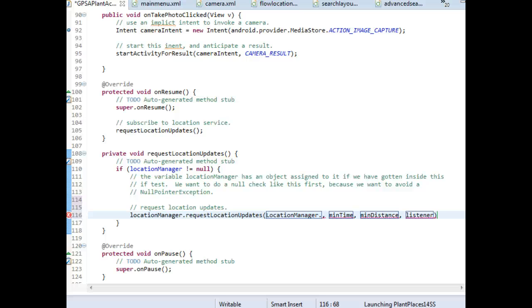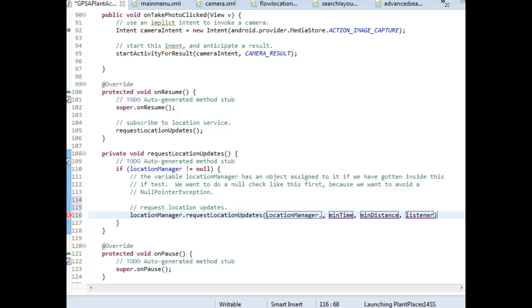Now, there's another option that we use. So we know that cell tower triangulation is quick to get that first location, but it may not be globally available. On the other hand, GPS satellites are globally available, but a lot of times take a long time to acquire that first location.